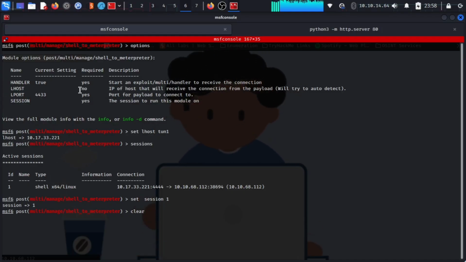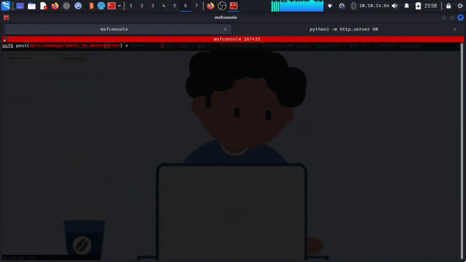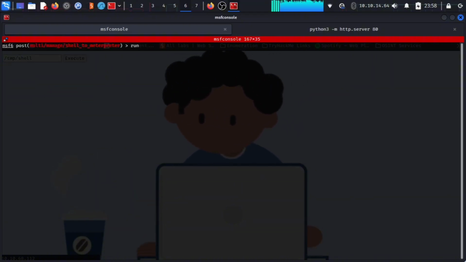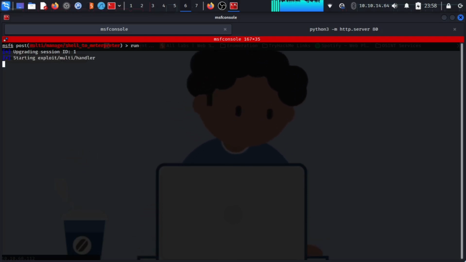Though LHOST is not required, we will just give it. It will try to auto detect, but let's give it for clarification. Then there's LPORT, leave it as it is. Then there's session, so clear it out. Then just run, and wait and watch.